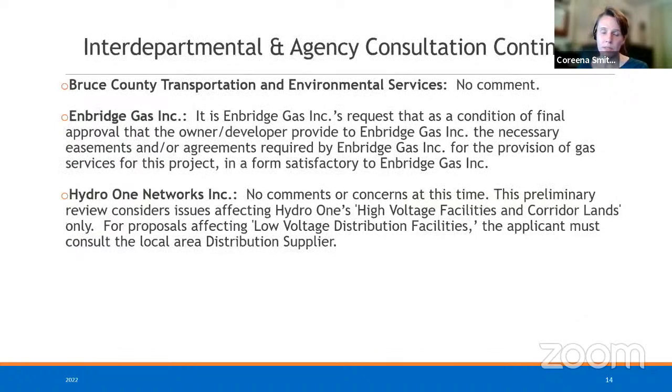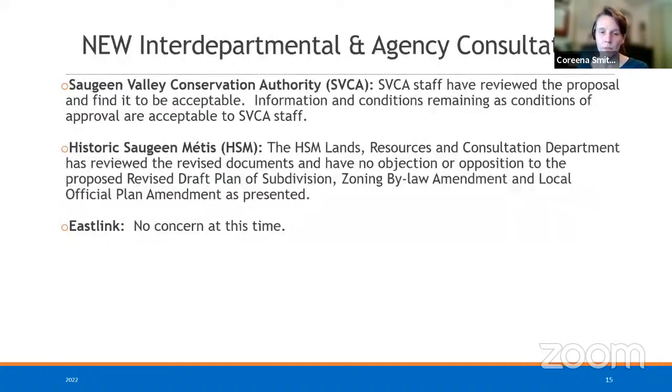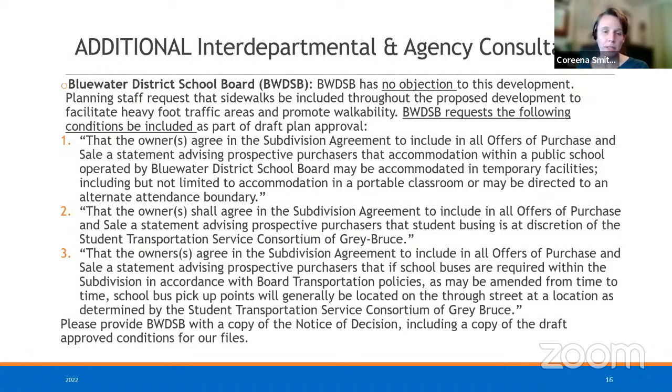There were no comments received from Bruce County Transportation. Enbridge Gas has asked for a condition, which is a typical condition to be included for a utility provider, and Hydro One had no concerns either. Since the publishing of the report and the agenda, we did receive additional comments from Saugeen Valley Conservation Authority, who had no concerns. And also the historic Saugeen Métis also identified no concerns with the application, and Eastlink as well. The final comment from an agency that we did receive after the publishing of the agenda was from the Blue Water District School Board, who have asked for conditions to be included as part of the draft plan approval, and we will review that with town staff and determine how that is carried forward.